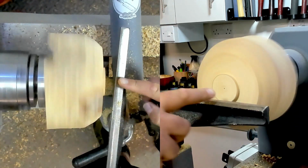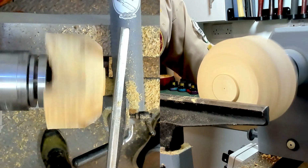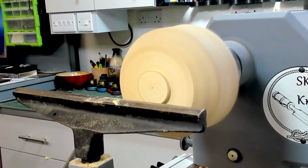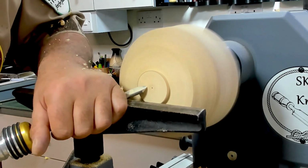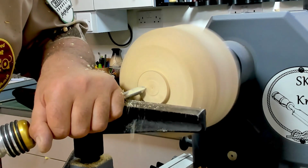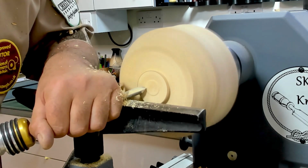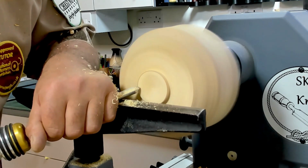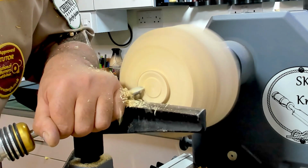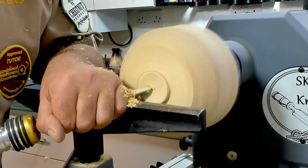So what we're going to do is I'm going to put a little bit of detail in the bottom of this, just to make it look a little bit more interesting. Let's have that one. I'm just going to put a little tiny divot in the bottom of this, just so it makes it look like we've actually thought about it, because like I said, it's actually going to be the bottom of our bowl. So if we can make this have a little bit of detail, just leave a couple of mil rim around the outside, just so it sits on that. But the inside can just have a little tiny bit of a divot in it, just to look like we actually thought about it.